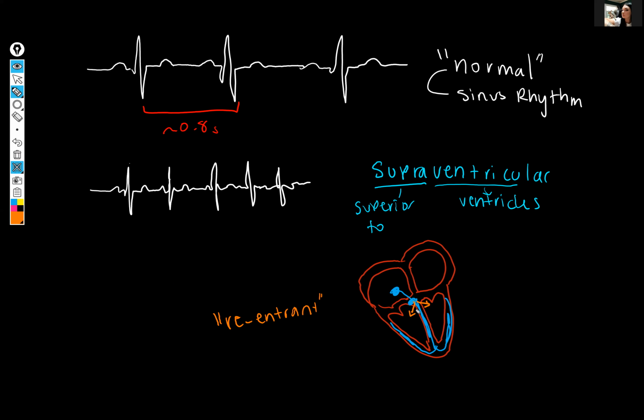And because the impulse is not taking the time to spread down the interventricular septum and then turn around at the apex, we get two problems. One is that the ventricles are excited and contract too early. And two, the re-entrant portion is when the too early excitation feeds back onto the nodal system, creating a positive feedback loop.